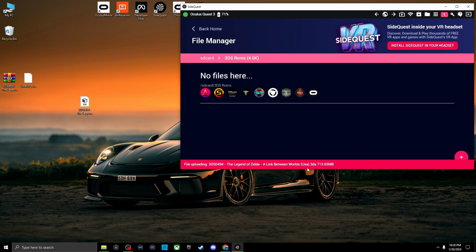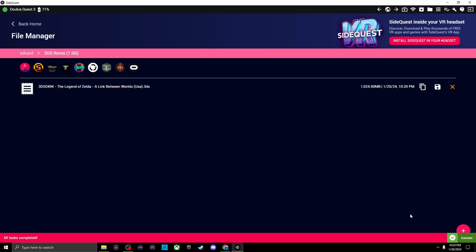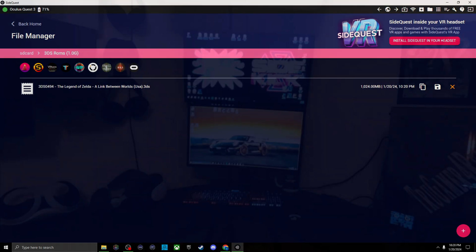It'll say transferring, and then when it says file uploaded, it'll all turn green, success down here in the right corner. Now we know that our ROM is inside the 3DS ROMs folder. Now we are going to go ahead and put on our actual headset and check out how this program works. So let's go ahead and do that right now.